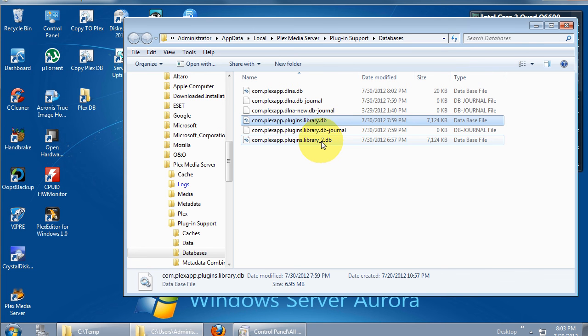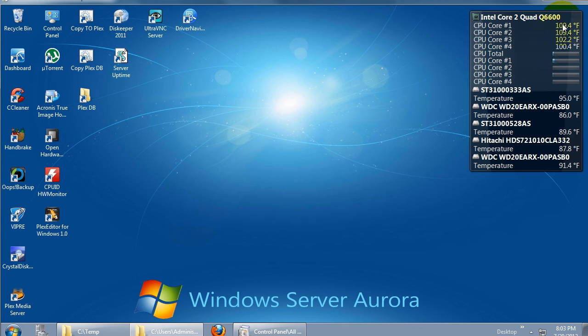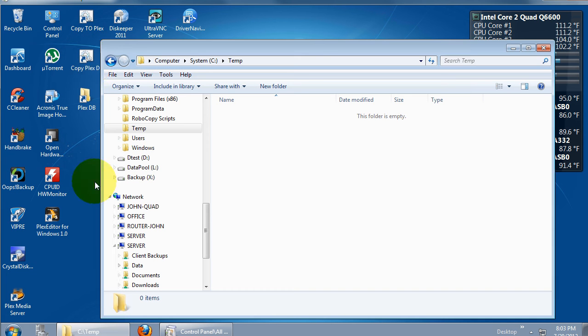I've already got a copy of my DB file here, so I can copy this when I work on it. I've got a batch file that copies that database, and I put it in a temp directory just so I'll know where it's at, where I can work on it.